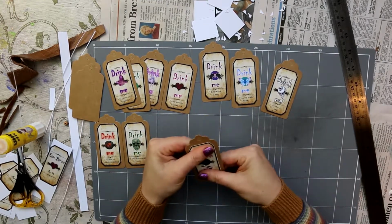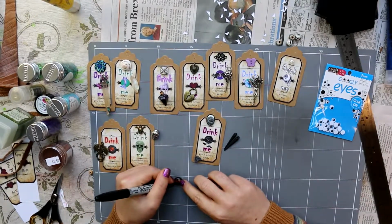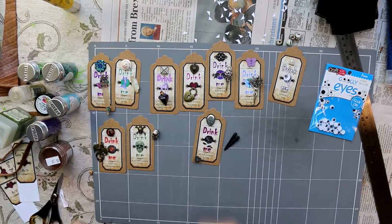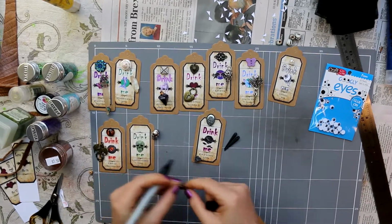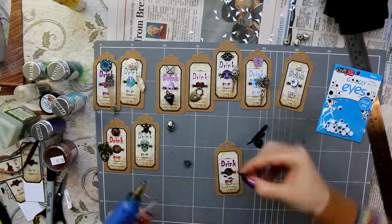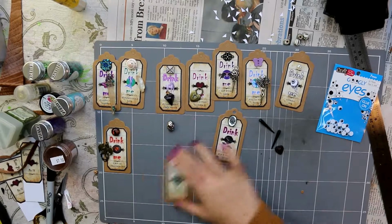I then got all these little beads and charms that I have in my collection to match each of the themes. So you could definitely do the same thing. You can see I've got little roses for the Black Widow elixir. I've got a little skull and crossbones charm for the questionable tonic. I've got a little dragon thing, and I made a little dragon eye by drawing an eye slit shape on a little red cabochon.